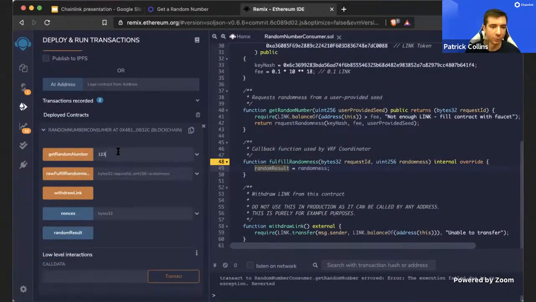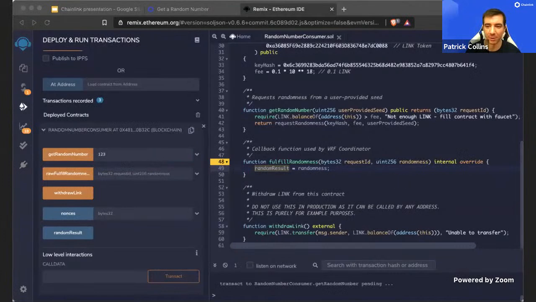Yep, it's gone through. So once it's gone through, now we can make the request because we have the Oracle gas to pay the Chainlink node. So we're just going to use 123 as a random number seed. In the documentation, there's a note about choosing a random number seed to keep it really secure, so you're going to want to check that out too. Don't always have it be 123.